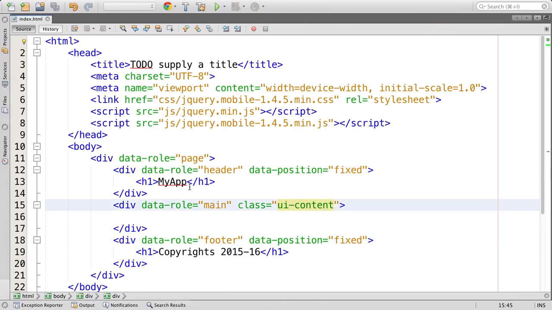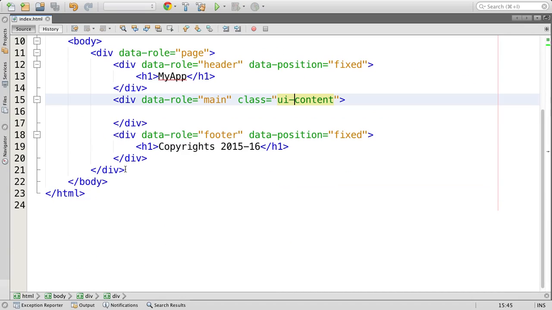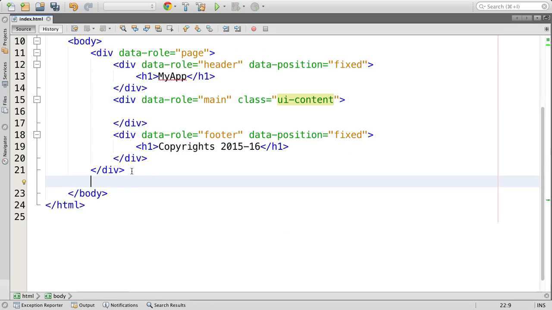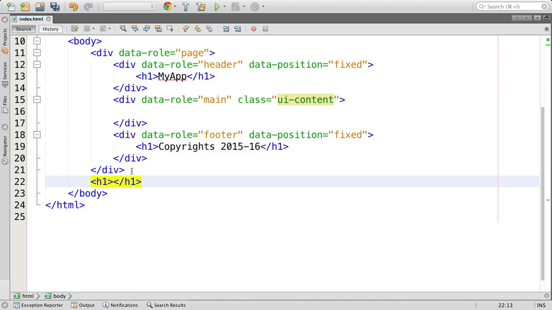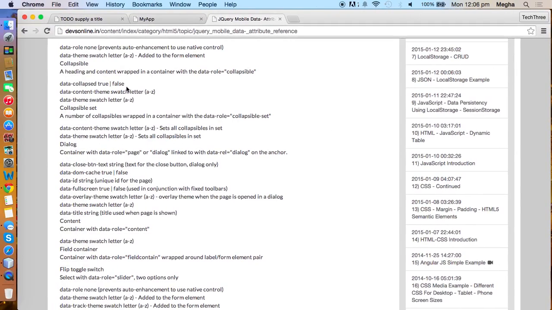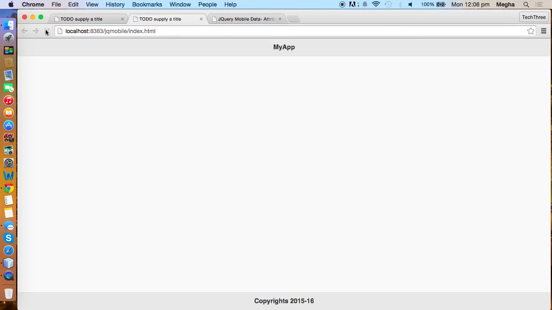So first we have seen the pseudo tag or data role defined for all the DOMs in the jQuery mobile set. The starting one, the root node, being a page, and whatever you write inside the page is only getting displayed. Anything you write outside of this DOM may not be treated as jQuery mobile formatted content.